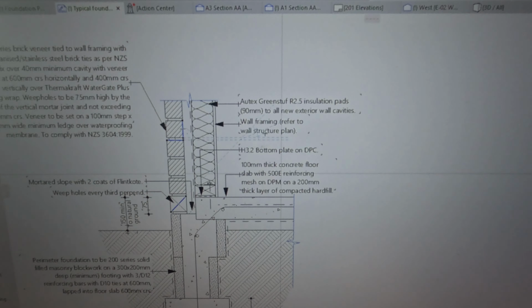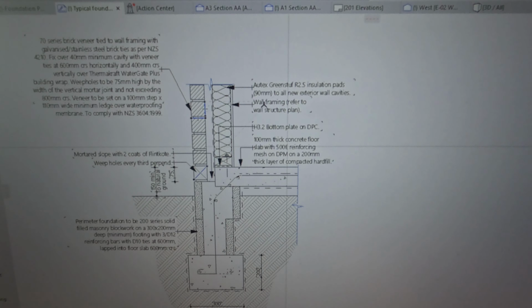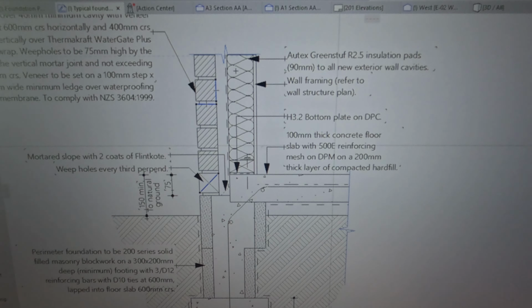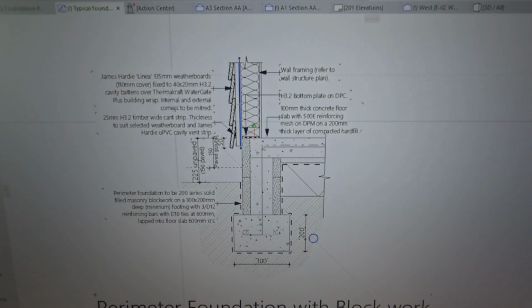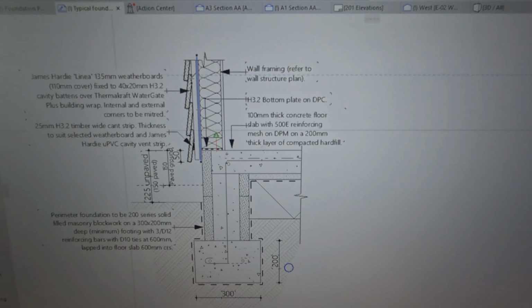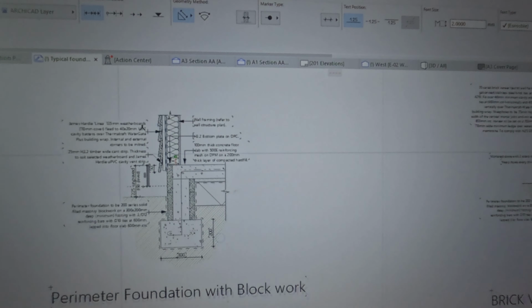So basically, I promised I would show you a typical foundation in New Zealand, and you can take this and adapt it to your situation. Just make sure that you talk to a structural engineer and a geotech person if you want to adapt this sort of foundation. But this is what we typically use in New Zealand. As for Autex Green, this is the insulation that we put into the framing to help with energy efficiency and thermal insulation. So yeah, guys, there you have it. Two types of foundations, similar foundation, but using two different types of wall cladding material, that is brick veneer and linear weatherboard. So that's what I promised to talk to you about.